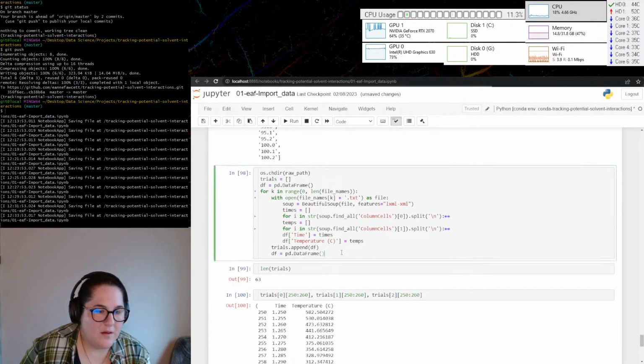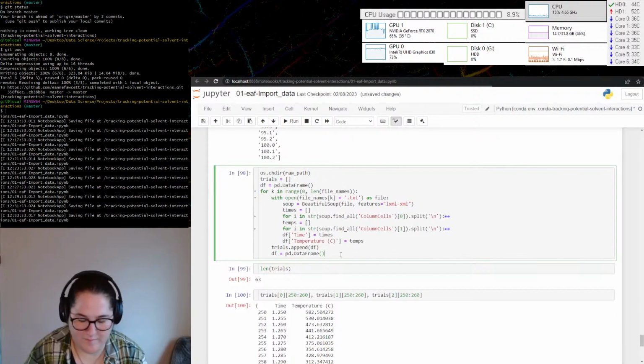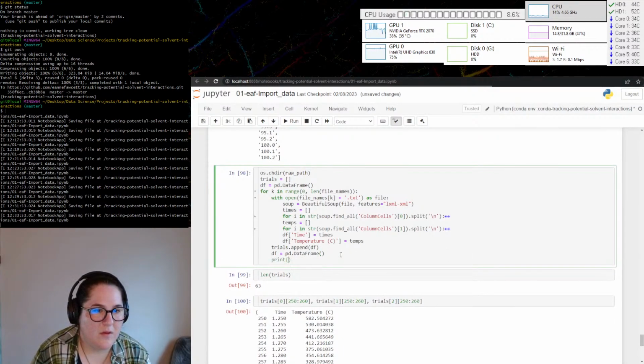Okay. And then let's do print K of... into workspace.